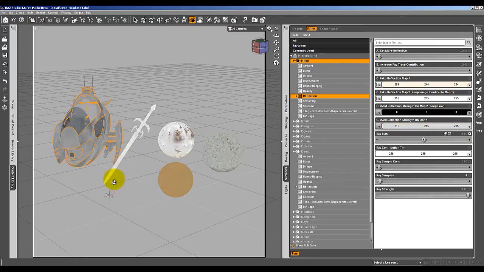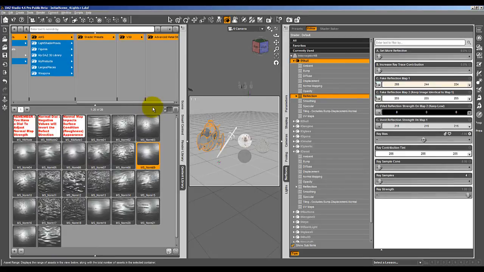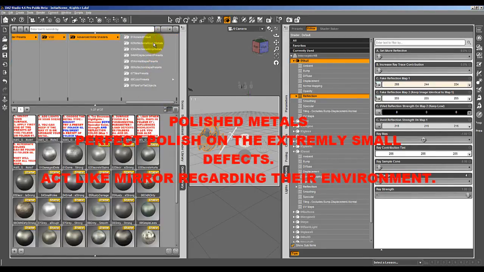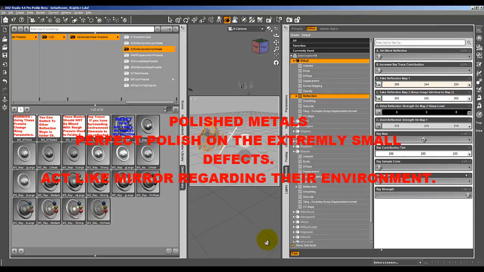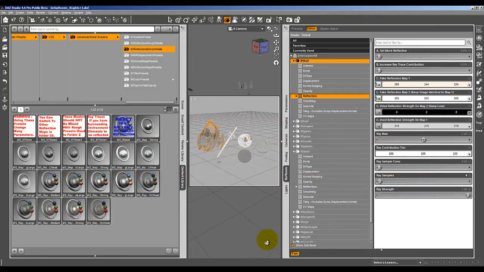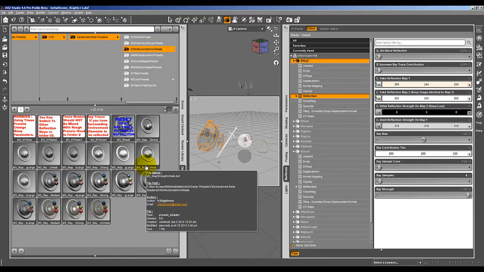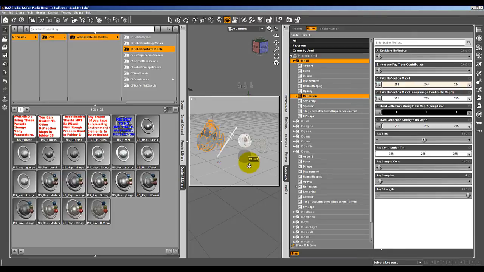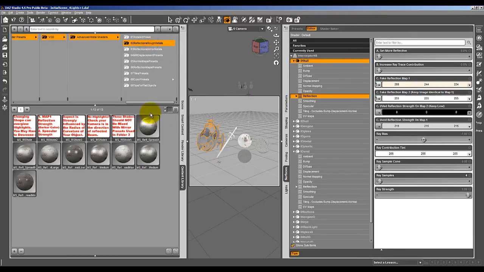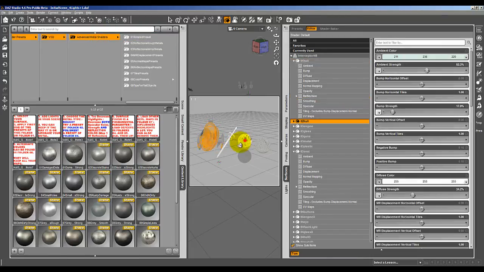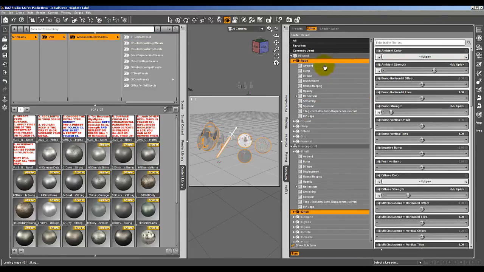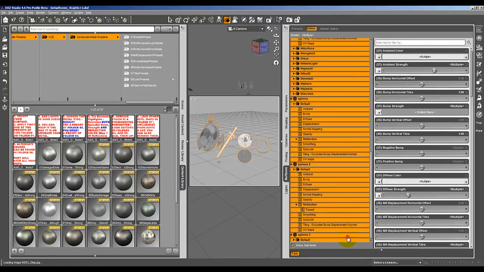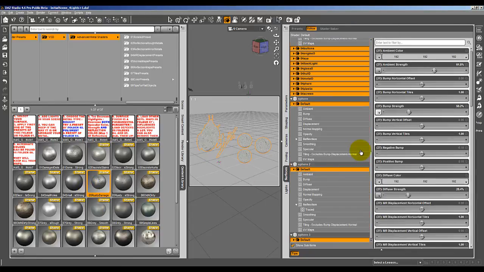Now rough metals are done. Now we have to go in polished metals. Okay, polished metals will reflect their environment, and as I told before, if you have no environment, you're in big trouble. Now what's going to happen if I apply one of these presets this way? It's gonna be bad, because first I've applied the rough metal presets, so I have to come back to my initial presets and then apply the polished metal materials preset.